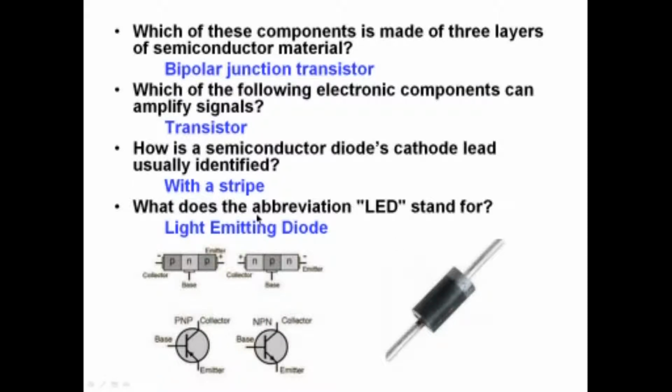What does the abbreviation LED stand for? It stands for light emitting diode. It's a diode that is constructed in such a fashion that when current goes through it, it gives off light. They have those now in everything. In fact, the light shining on my computer work table here is an array of light emitting diodes that is connected to the house current, and makes a real good light. So, I think that is the future of low energy lighting, is the light emitting diode type stuff. Very good stuff.